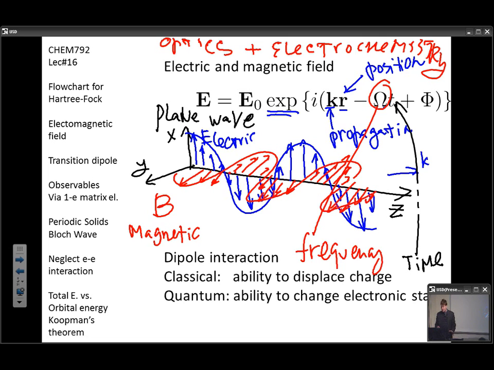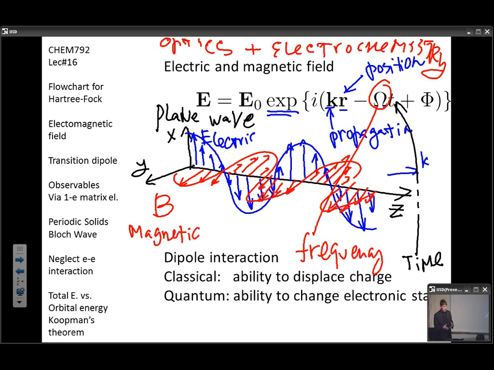So if we want to play a little with this construction, we can notice that there are such areas of space, such surfaces, when kr is equal to omega t. So it is the wave front where the phase contributed by space and time contributions are equal, and it corresponds to a wave accumulating phase and moving in this direction. So this front is approaching us or going from us. It means that light is propagating in a given direction.